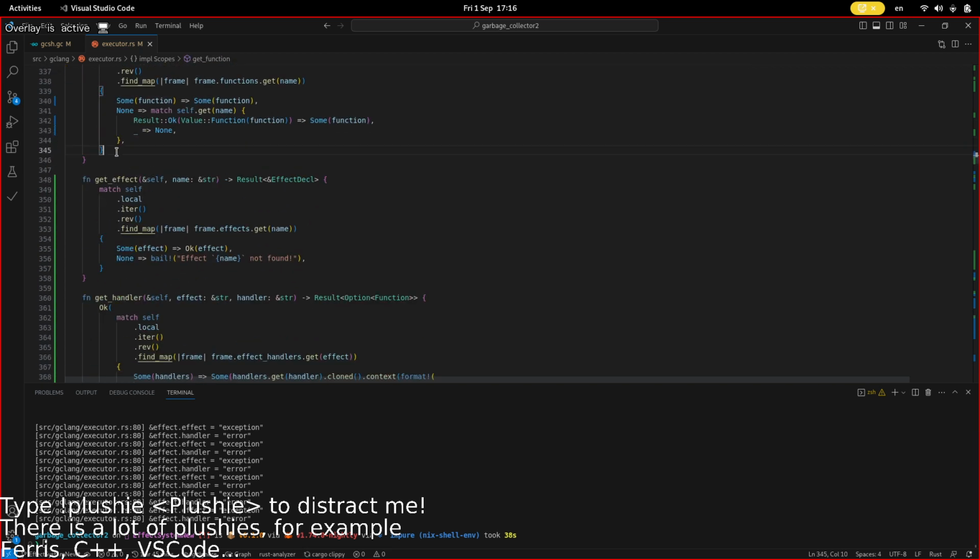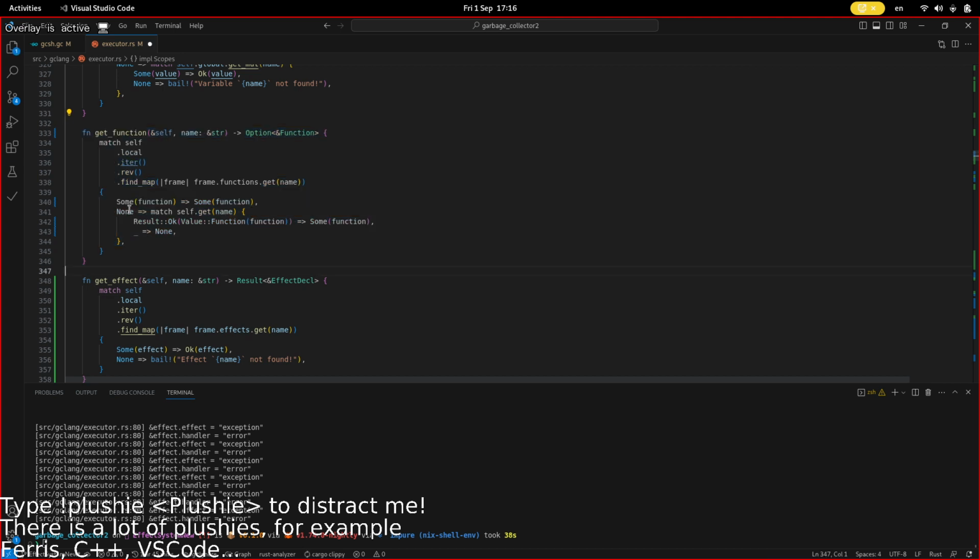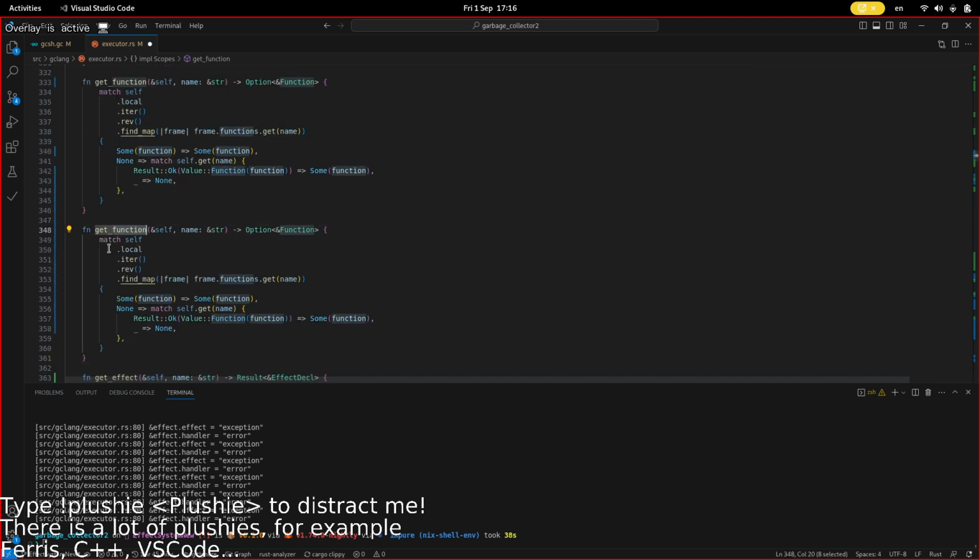For an effect handler, get effect gets included effect and result as a result of an option of effect. Iterate included effect handler. Get included effect handler. I don't really like this, but it's a game jam. Whatever.